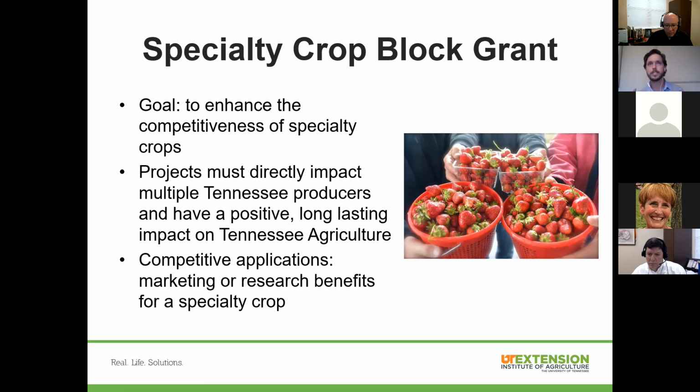If you are doing a project that provides new marketing options for the individual specialty crop, we can use the strawberries that we have pictured here, which is listed on that USDA list. And I'm from Portland, Tennessee. At one point, Portland was more known for Portland strawberries. Let's say you want to bring a project together that makes a specialty crop known for being produced well in an area, be it strawberries, hops is on the list, something like that. If you're putting together a marketing project that will create that enhanced competitiveness for that crop, it could be a fit for Specialty Crop Block Grant.